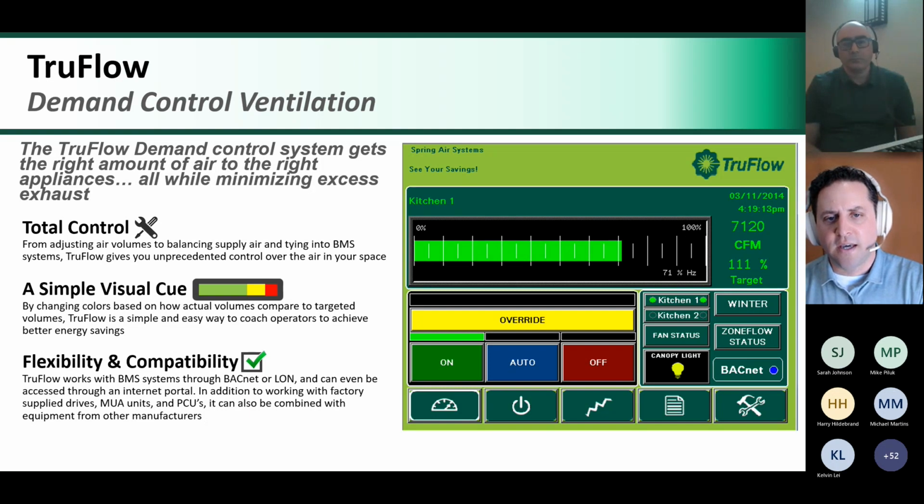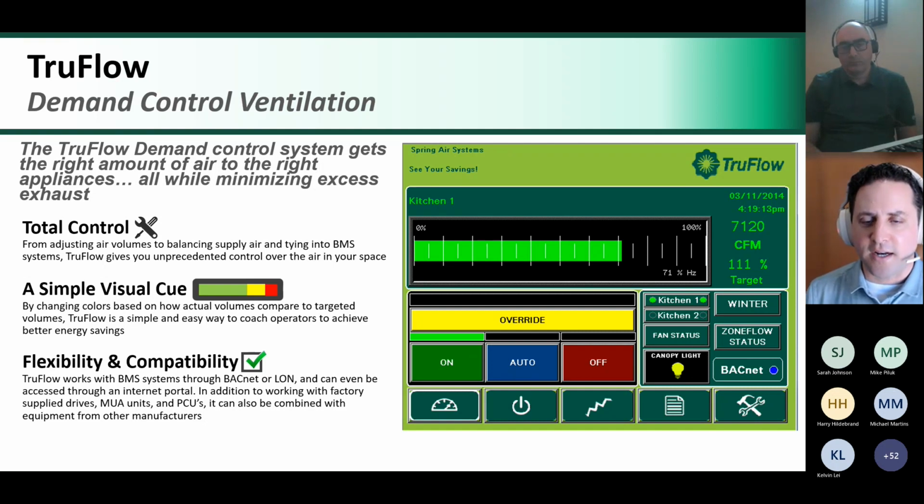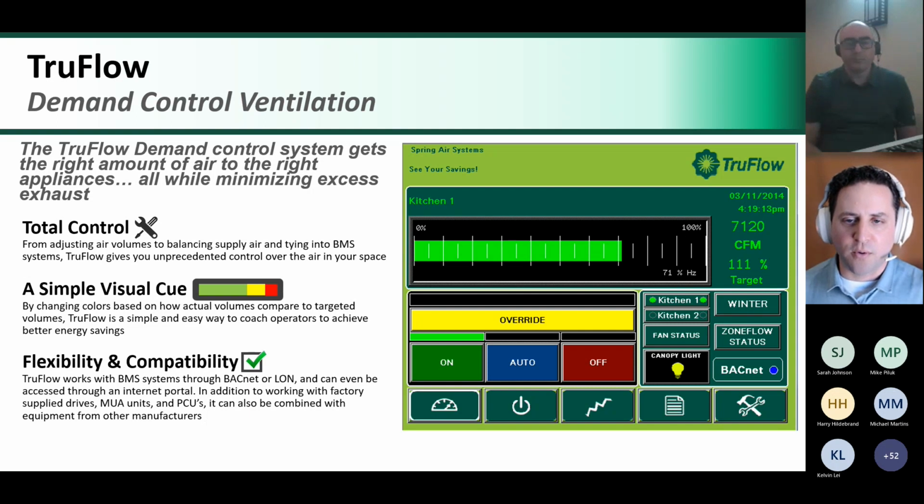If that bar creeps up into yellow or red, red indicates that it's at 100% capacity, which is great if you're actually cooking meals for a diner full of patrons. We have no issue with you using all of that. As a matter of fact, you actually need all of that exhaust volume to properly exhaust into the space. But if you've just got all the appliances on, maybe go through, turn off half your boilers, turn off one of the fryers, and things like that.